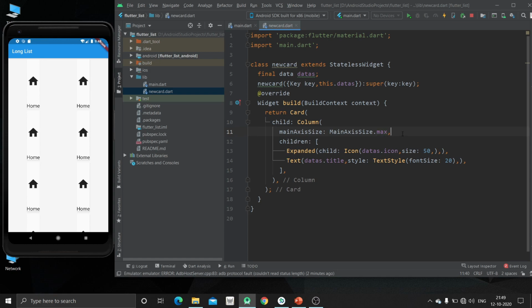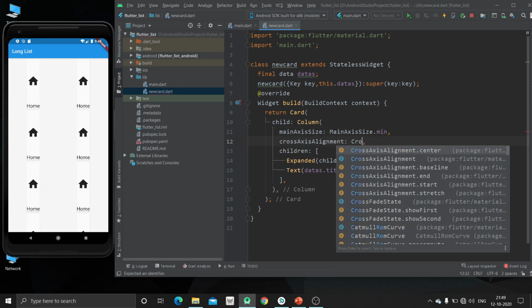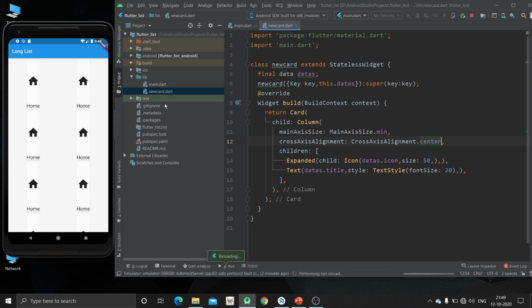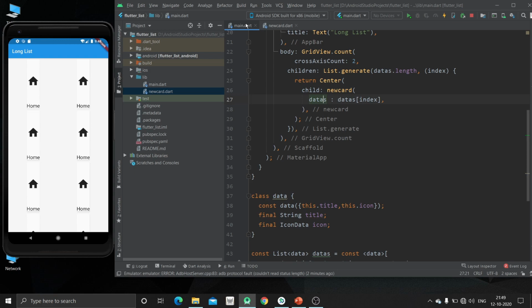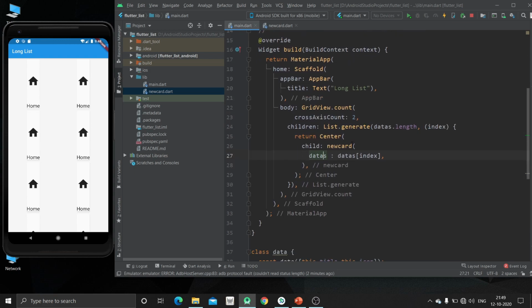So we are also going to use some other property like cross-axis alignment dot center. Okay, that's it.